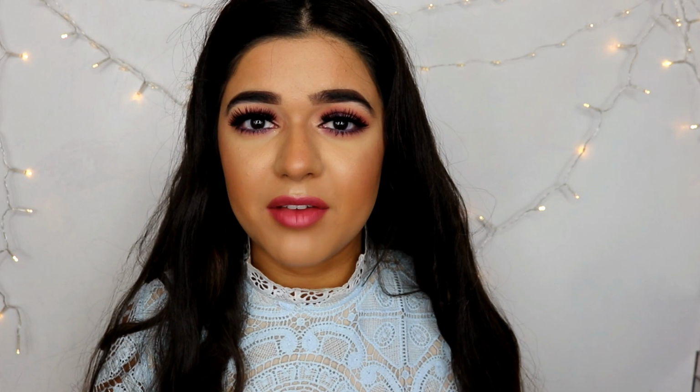I was quite biased with the rose gold palette, but this one, oh my god, I'm in love, you guys. It is just me in a palette all over again. I love warm tones. I love colourful eyeshadows, just because you can mix it up, you know. Thumbs up for bringing out a new eyeshadow palette that is very, very girly and playful.